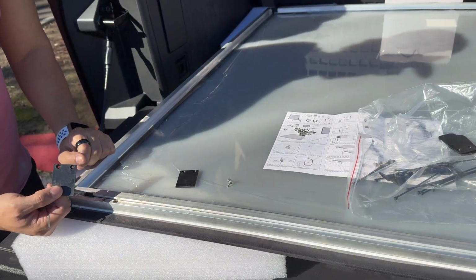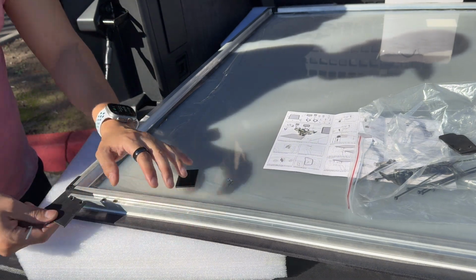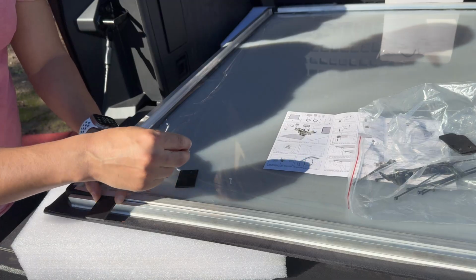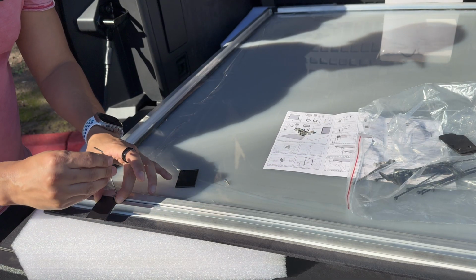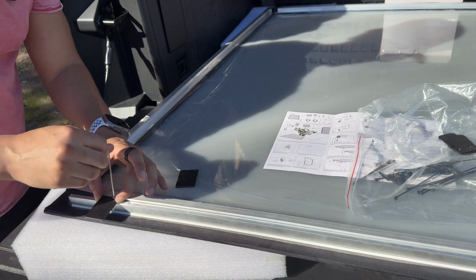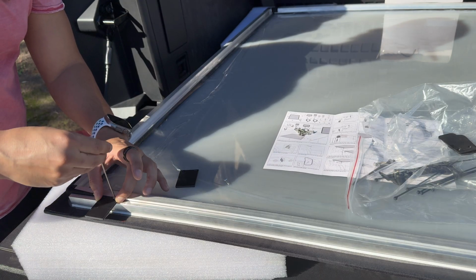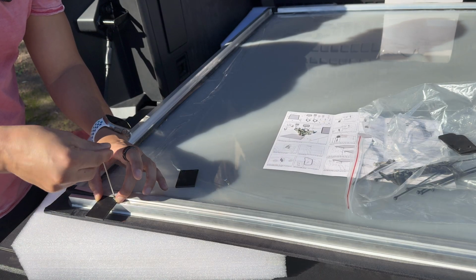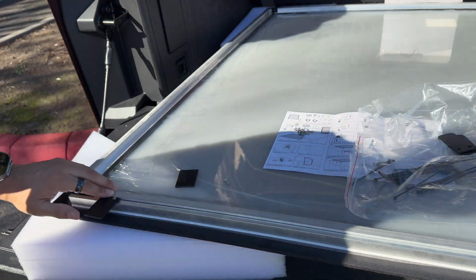Next step is to install these little mounting tabs. This is going to be facing the back side of the truck, and they use the shorter of the mounting brackets. The longer ones will face towards the front. So I just need to screw these in. There's 4 in total. Again, 2 short, those face the back. 2 longer tabs face the front.